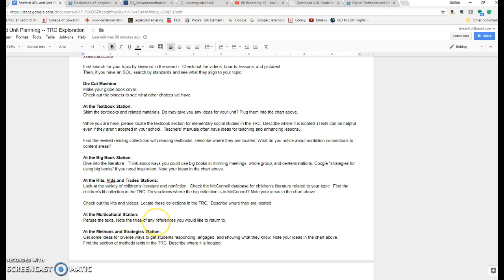You have the multicultural station, which is a lot of different perspectives on teaching multiple perspectives, which any of us who are teaching social studies need to keep in mind. Those are texts. You're not going to read them. What I'd like for you to do is browse table of contents, look at a chapter that's intriguing, get a sense of the author's meaning, the author's style, its relevance for your unit.